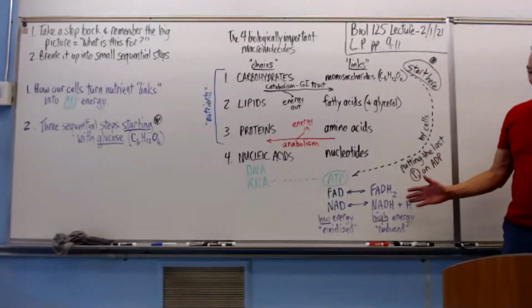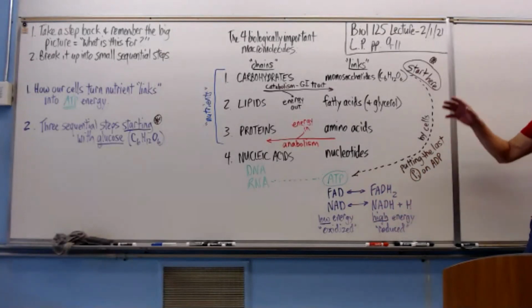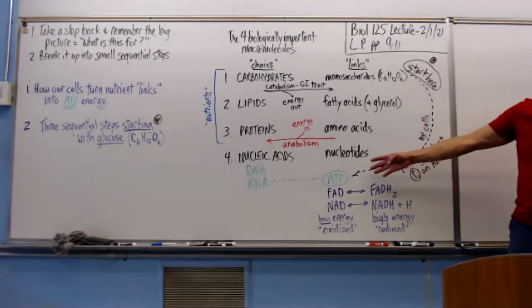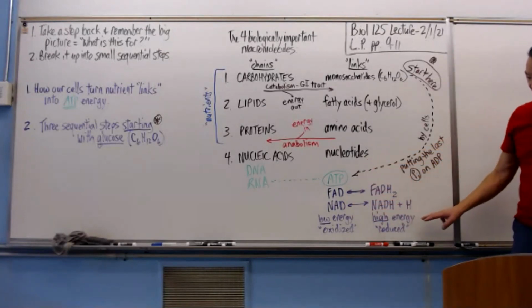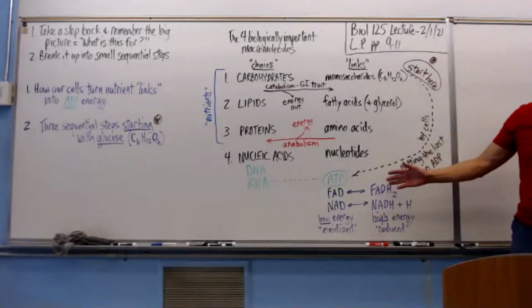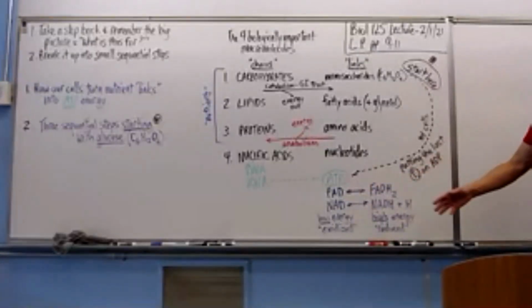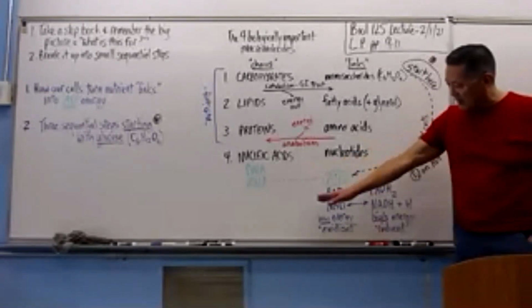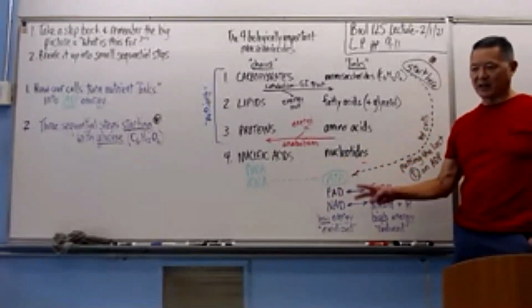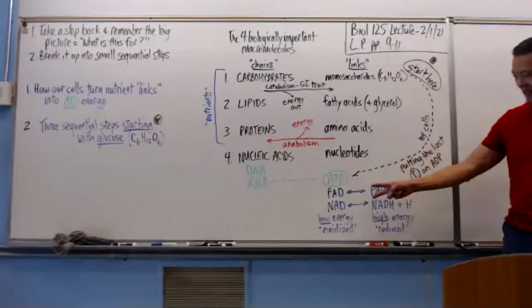Remember that we have to talk about how a lot of energy to make this ATP is going to be in the form of high energy electrons. And this is where we have to use these dinucleotides. And these are actually also RNA nucleotides, but there's two nucleotides, and that's why it's called a dinucleotide.